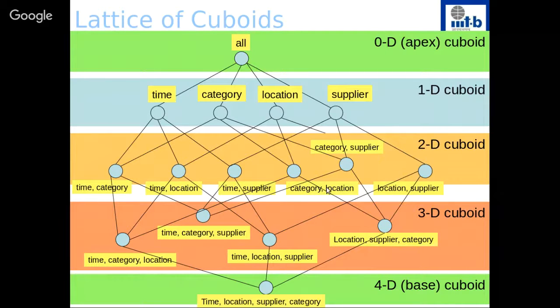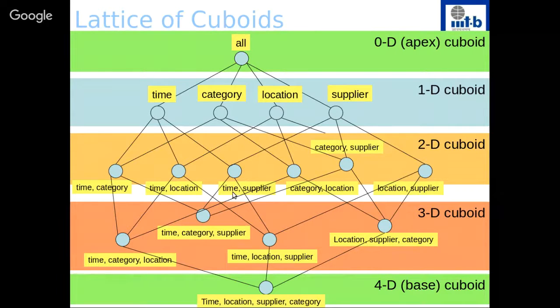So I can do a drill down by looking into additional details of that particular number called 50,000. Initially, it said 50,000 is for the entire electronic sales. So when I drill down, it says, okay, in the month of January, electronic sales was this much. In the month of February, electronic sales was this much. That is what you get by looking at this subcuboid, this 2D subcuboid called time and category.